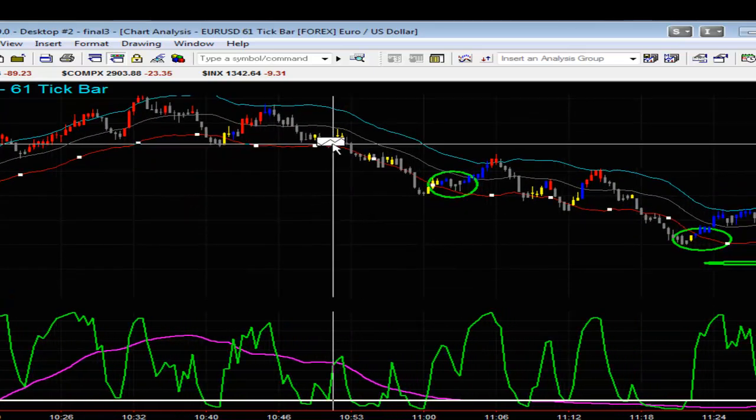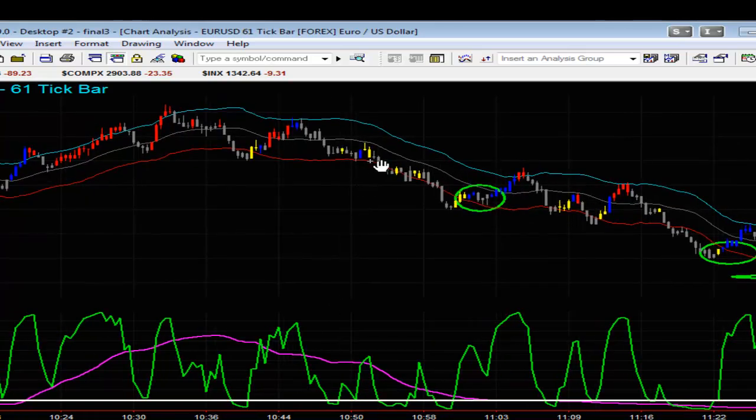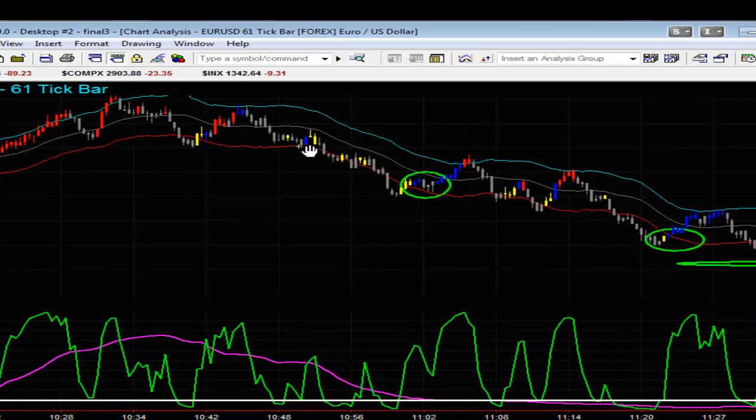Could have used this for a pullback. Would have been looking for a lower low here if we thought we were going up, doing an ABC. Probably would have expected to break here before I start looking for a gold and a blue. So this is why this one isn't really a trade.